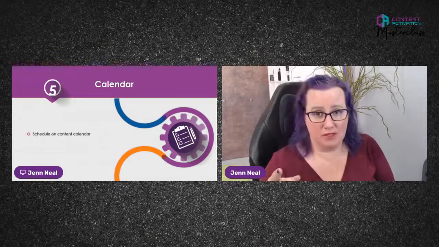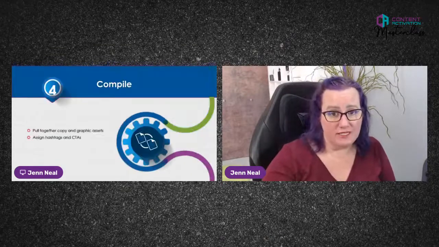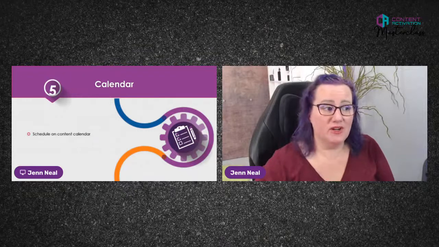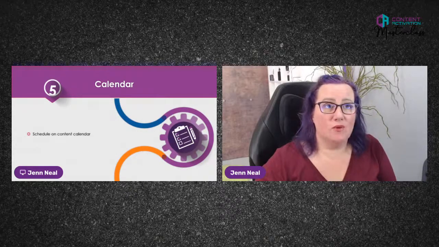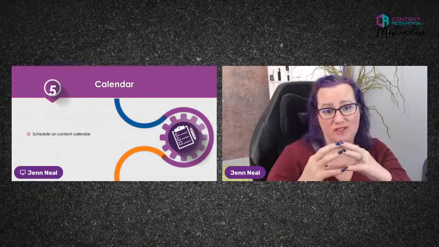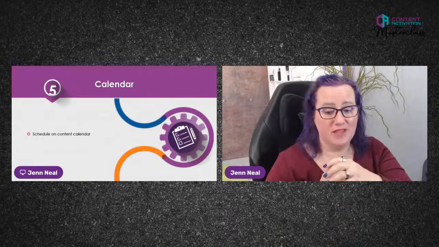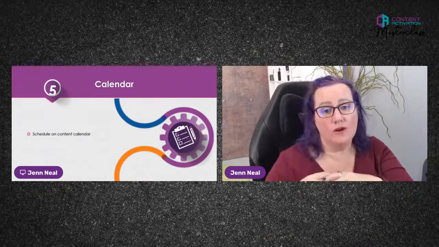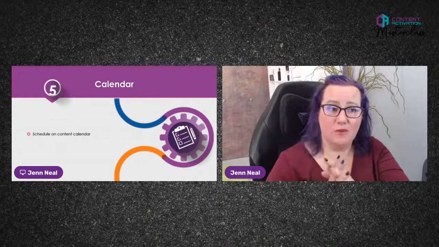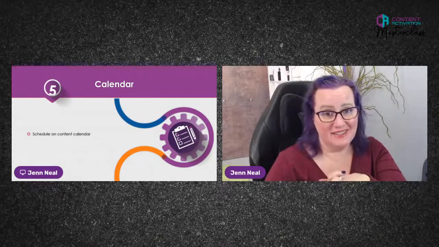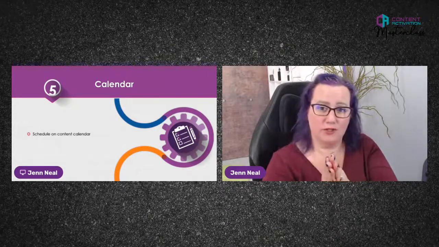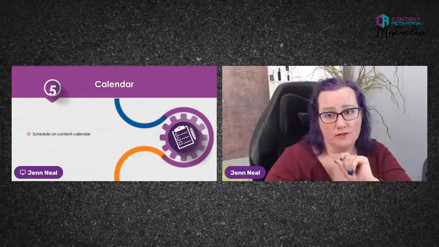We did this, let me just tell you, we started publishing and posting things before we did this compile step, and we started publishing out onto the calendar. And what happened was we had a whole bunch of different posts that either got repeated because we hadn't tracked that they had already been posted, or we had sections of content that we had created that never got used, because you have to have that organization and structure in there. So those steps are going to save you tons of money and time.